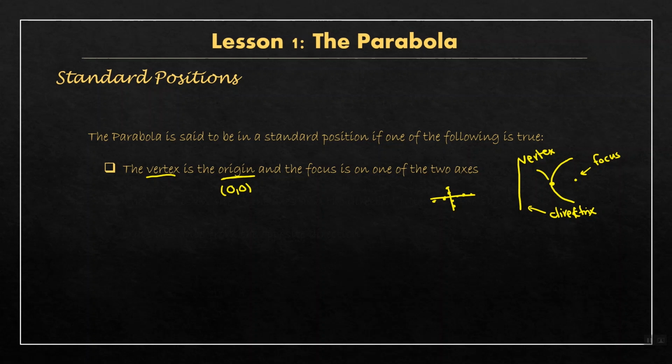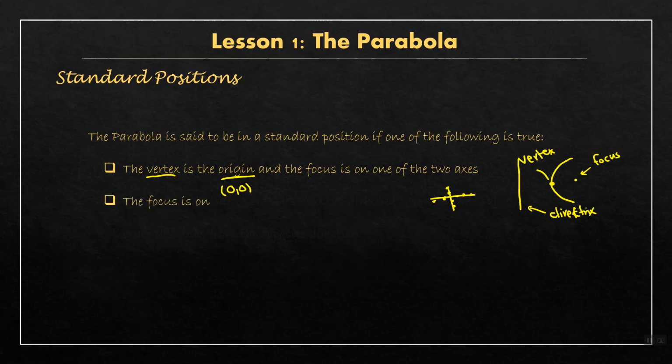And be careful, guys, because sometimes you will have parabolas that are not in standard position. You have to differentiate between the two cases, because it's going to be different while you are solving the question. So the parabola is said to be in a standard position if one of the following is true. This is the first case.